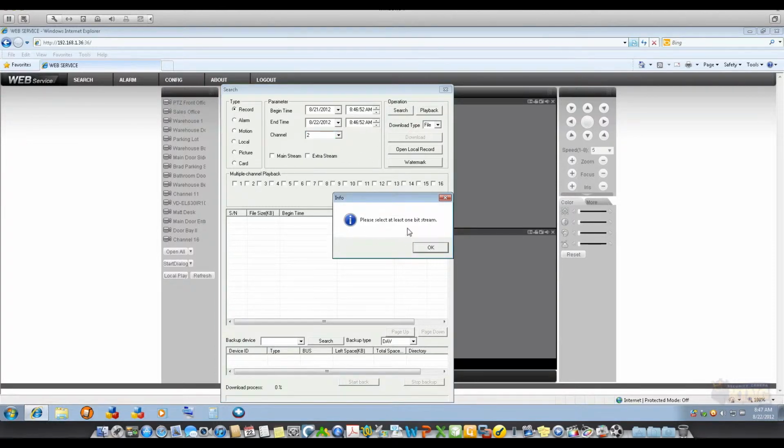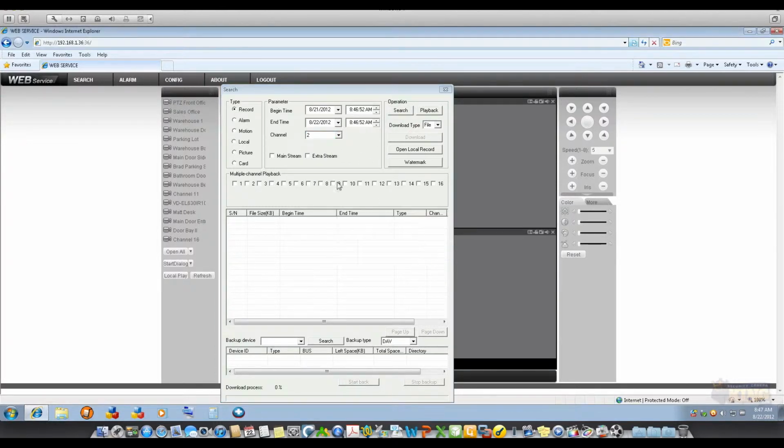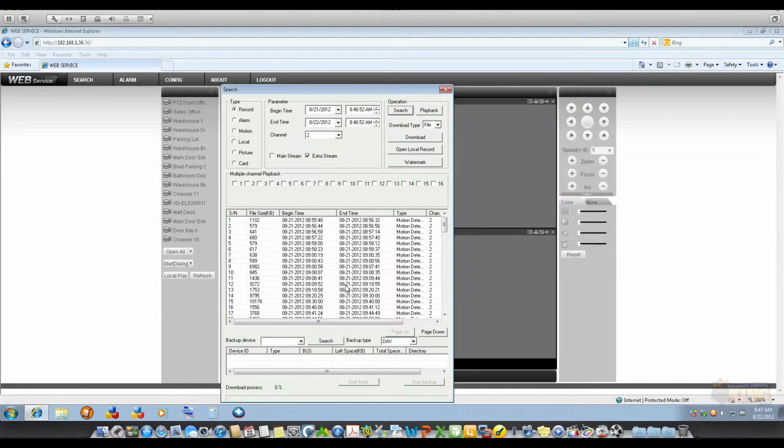Then if you try to search for something, it's going to say, hey, please select at least one bit stream if you want to use the mainstream or the extra stream. Because the extra stream is normally lower, your video playback will be smoother. So for example, I choose extra stream and I want to search for camera number 2.